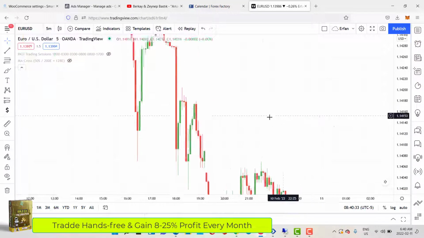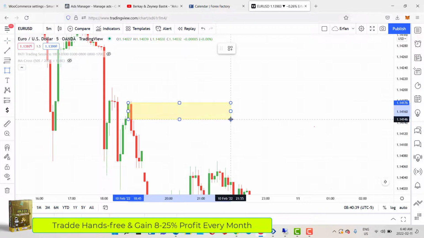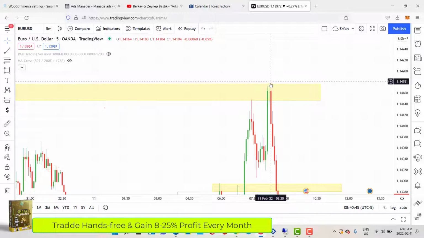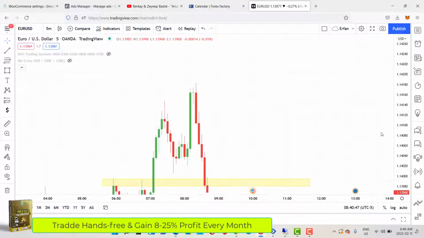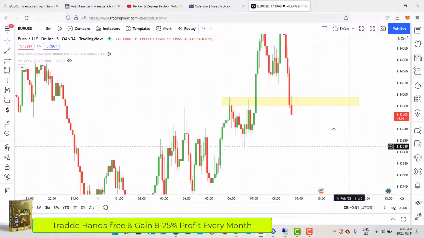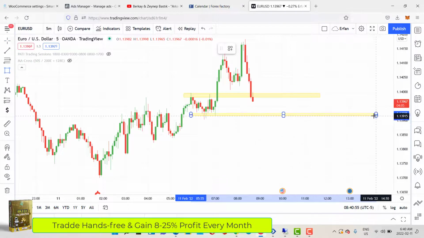And also, let me show you. Yeah, we had a high probability order block here. The reason is that this candle has not tapped into this area, but this is invalid because it's actually wicked out. But anyways, it was a good one. I just want to see how far it's planning to go. We have another support level here.